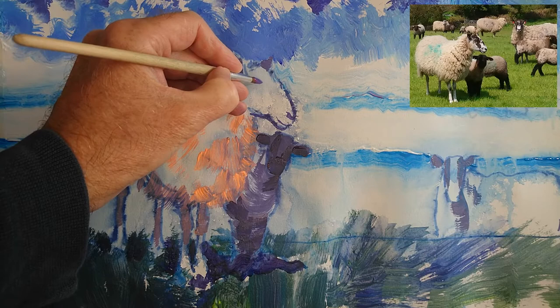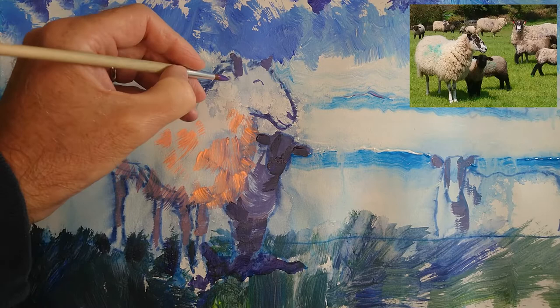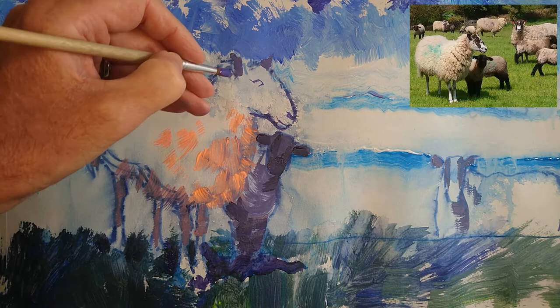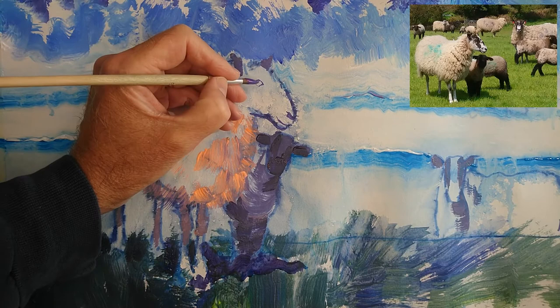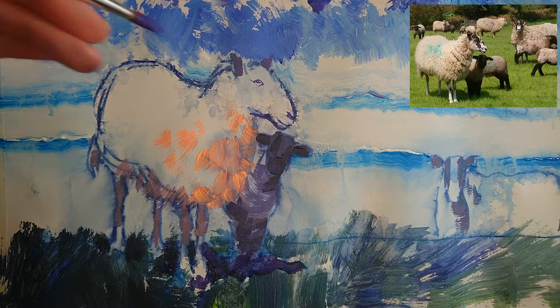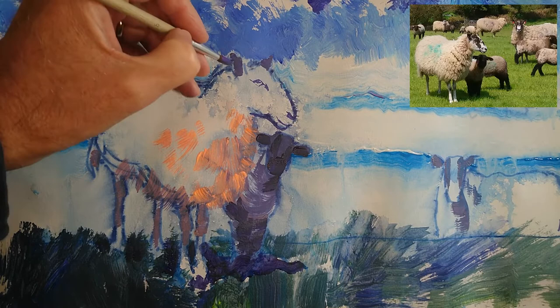Just working out exactly where to put the eye. And the eye's very much in shadow, so I'm taking, as you probably noticed, quite a lot of artistic license in this painting. And then we can use this same colour to just do a little bit more drawing to tidy up the shape of the ear a little bit.